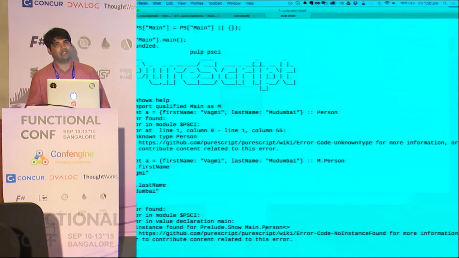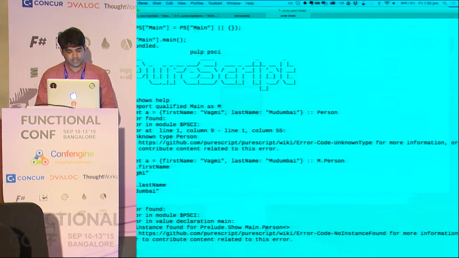So think of type classes as interfaces in Java or protocols in Clojure, where it says that you need to satisfy certain methods before it can do this. Now in the REPL, to display a value, it expects it to have the Show class implemented. So let's go ahead and implement the class.